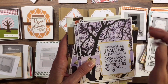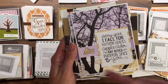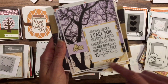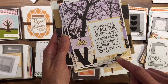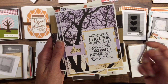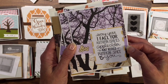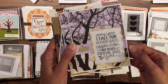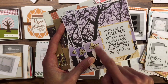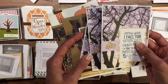And this tree paper I had originally shown you in my Halloween card share. There were a few portions of it that had some light yellow where the sun was going down. And so it tied in with this light yellow that was in the fall portion of the stack. So I just did every year I fall for autumn leaves, apple cider, hay rides, pumpkin spice, and you. And then kind of evened it out with some fussy cut leaves that I had stamped out of some light yellow paper.